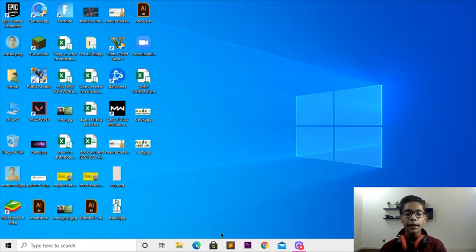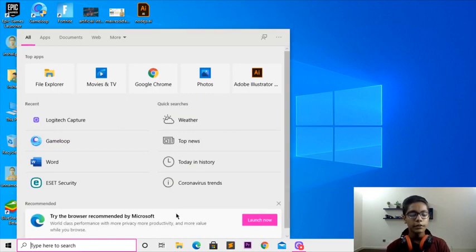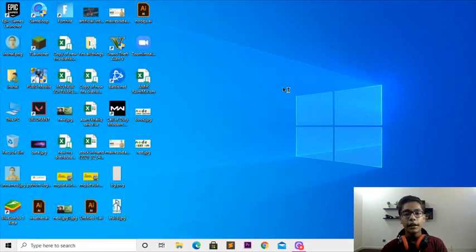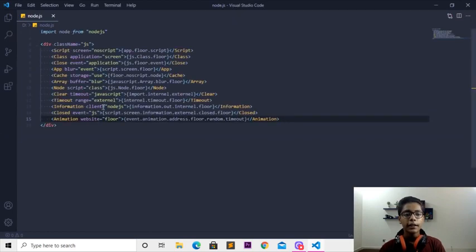So first of all, for making that, I'll be opening my VS Code. Then you can run it in command prompt, or you can also run it in your VS Code terminal, it's your choice. And if you are using any other text editor, you can just run it in that terminal. Or if you want to work with the Atom text editor, you can also open that, it's your choice. So you can see now my text editor has been opened.